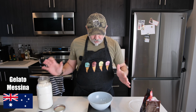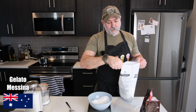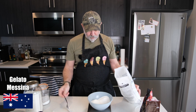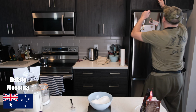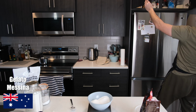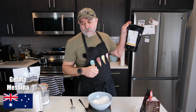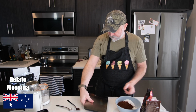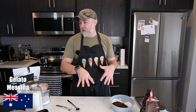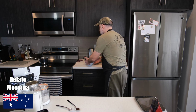So in here we're going to get 200 grams of sugar, 60 grams of dextrose, 25 grams of malted dextrin. Don't worry if you haven't got these ingredients. We're going to talk about them a bit later. 5 grams of stabilizer. Whoa, that is a lot of stabilizer. And finally, 60 grams of cocoa powder. Let's give everything a fighting chance. We're going to use Valrhona here. There we go. Made a triumphant mess. And we are now going to stir those together. And that is our Gelato Messina ready.